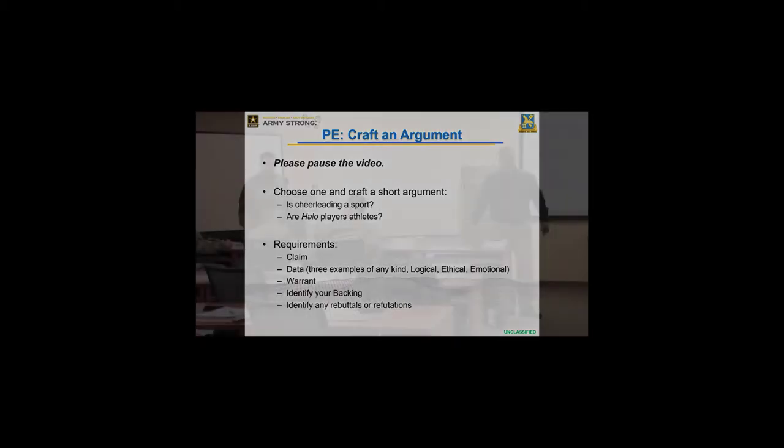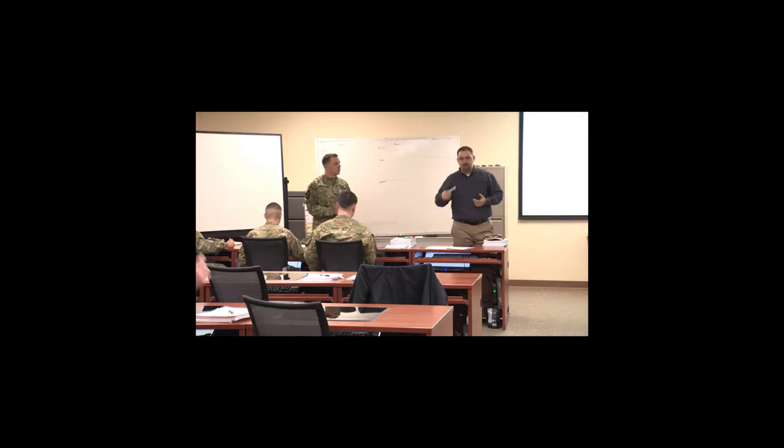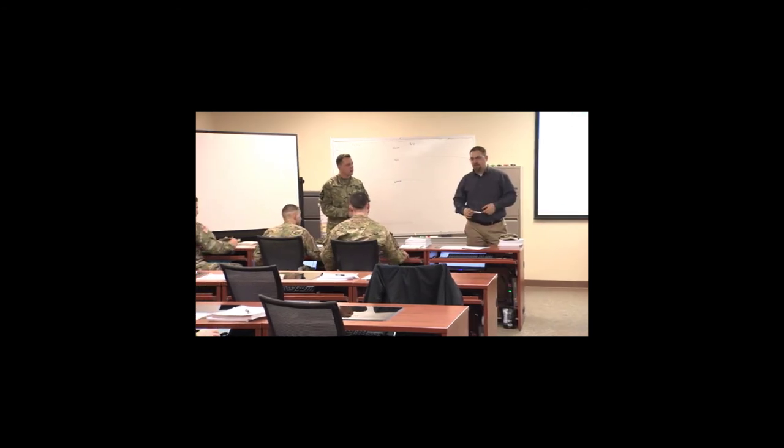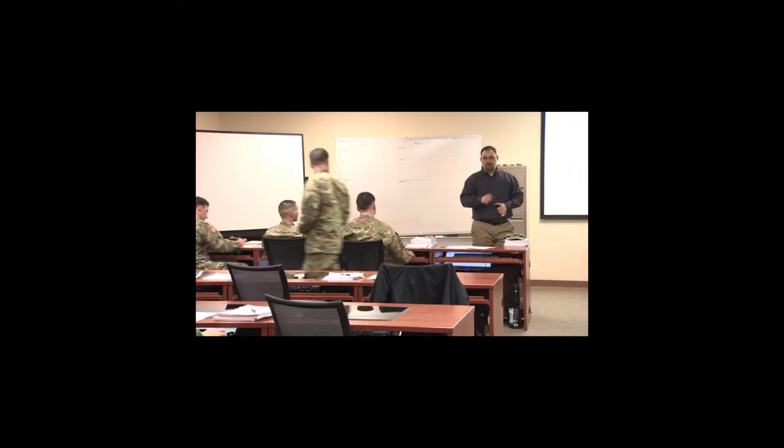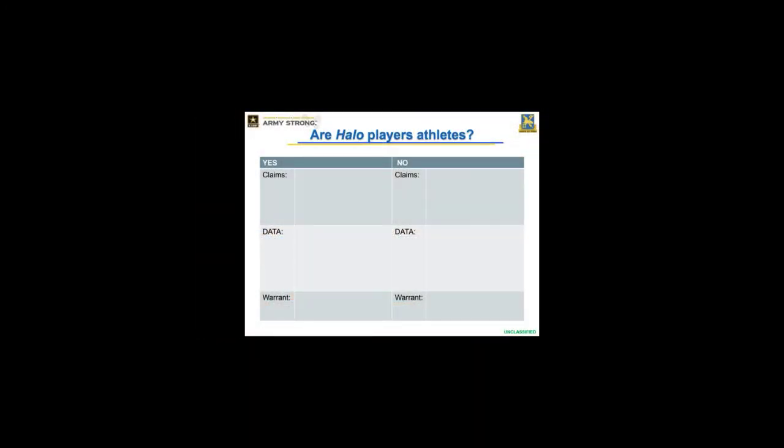Okay. All right. So it sounds like all the groups have at least produced one claim and some data and some warrants. For sake of time, I think we're fired up enough that we can keep moving forward. One thing that surprised me was internally how many groups had disagreement. So let's just start with this real quick, and this is more for my own edification than anything else. I wrote it up on the board. Okay, so are Halo players athletes was the question.